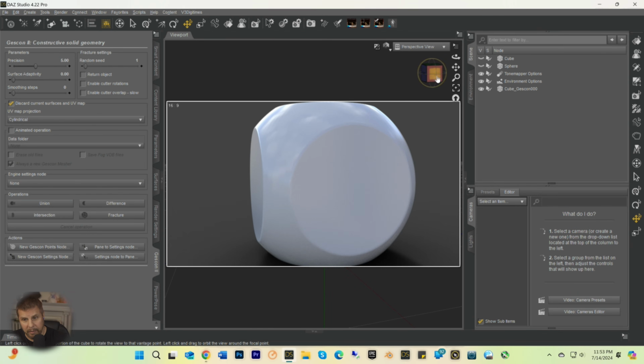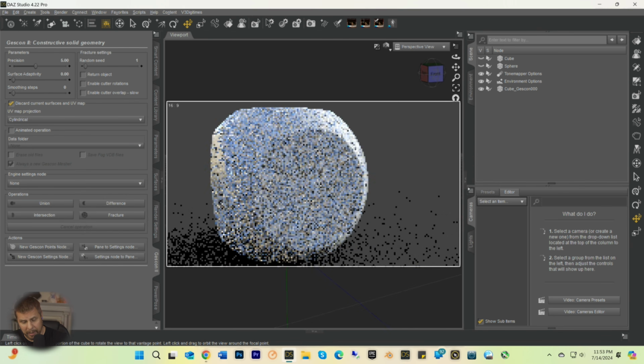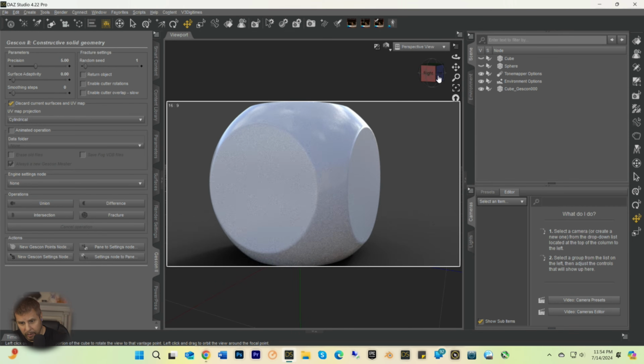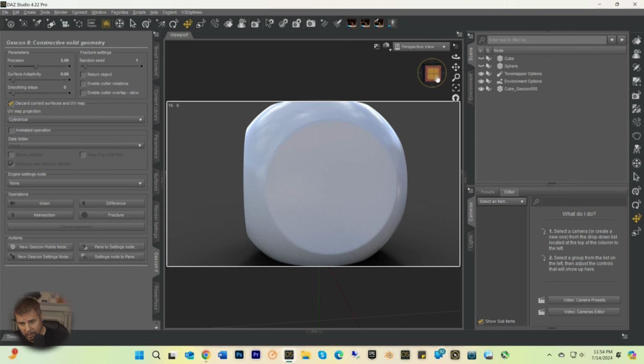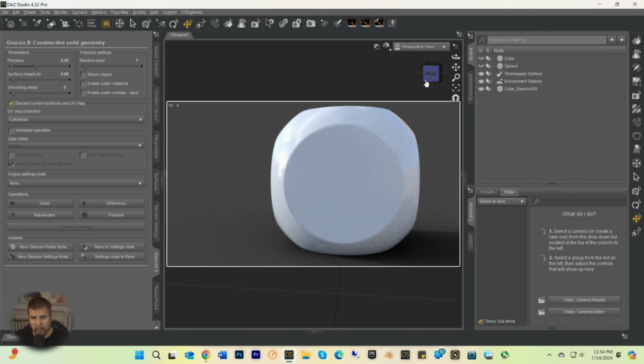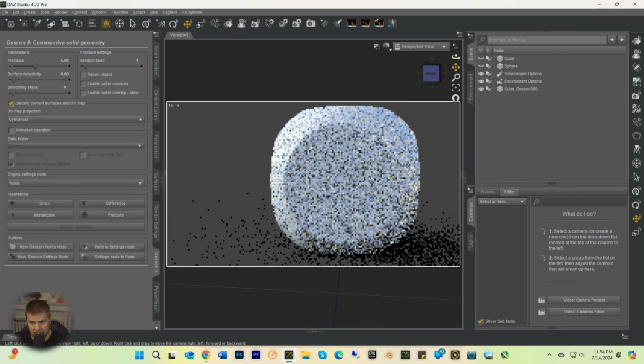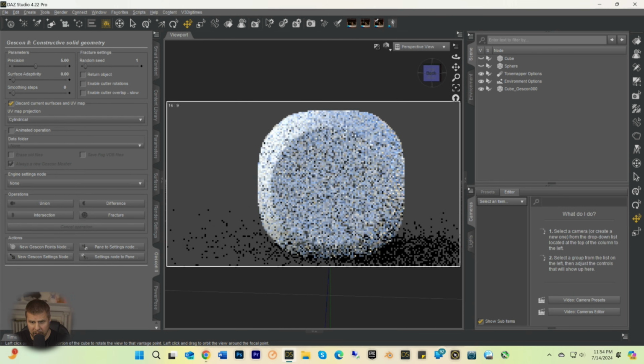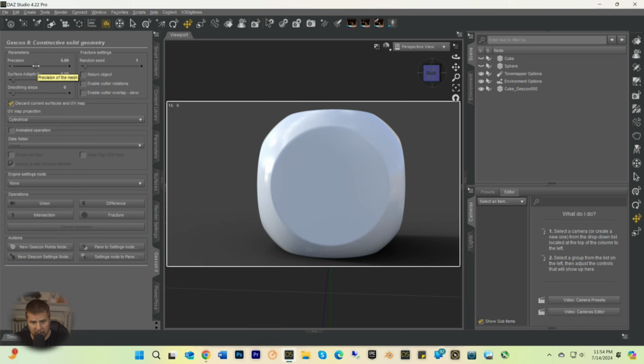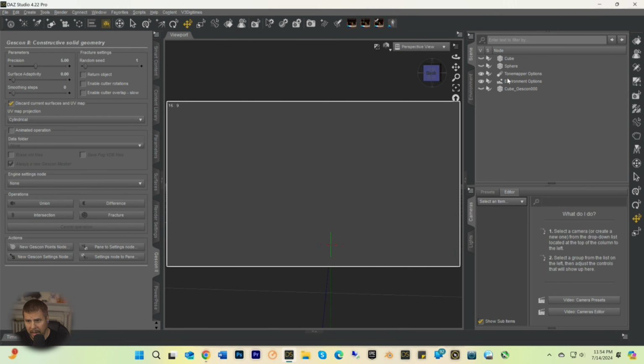I cannot believe how gorgeous this is. Oh my gosh. Look at the edges. Part of the thing is because I have a lot of geometry in this, but I think part of this is this precision thing here. I just don't want to delete that. So let's go back here now and turn these back on.